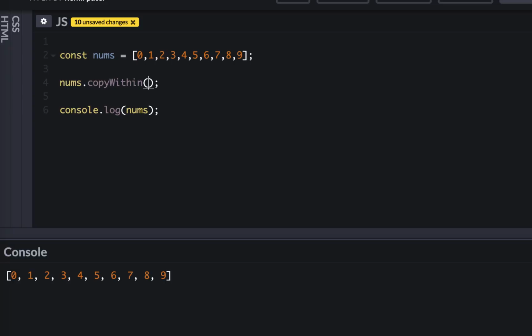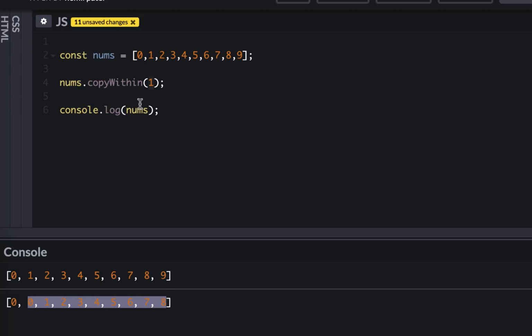But what if I do this, 1? It's almost like shifting by 1. So it takes the entire array. This gets copied into here, this gets copied into here, and subsequently all the way to 8. So shift it from starting index 1. As you can see the difference here, the 0th is 0 because we said starting from index 1. So starting from index 1, it copies, because we haven't provided what we are copying, so it's just starting from the 0th element. Similarly, if I say 2, that means it would start copying to the second, so from here.